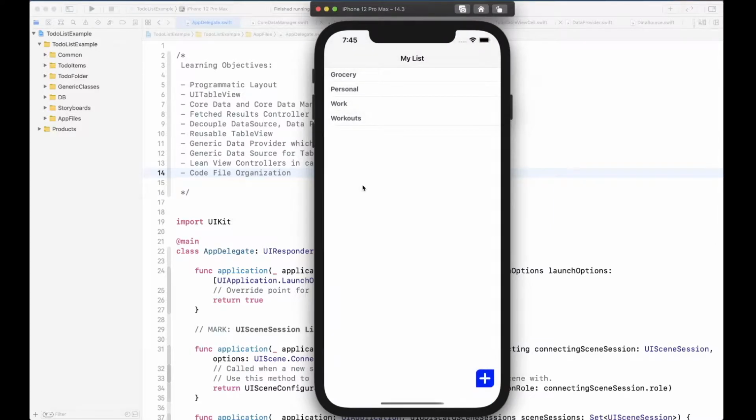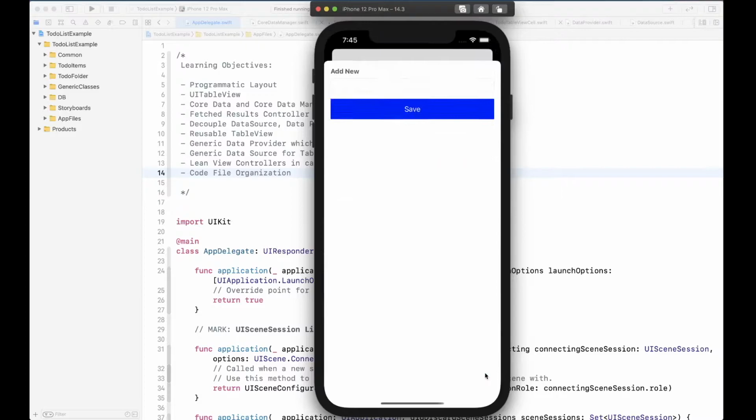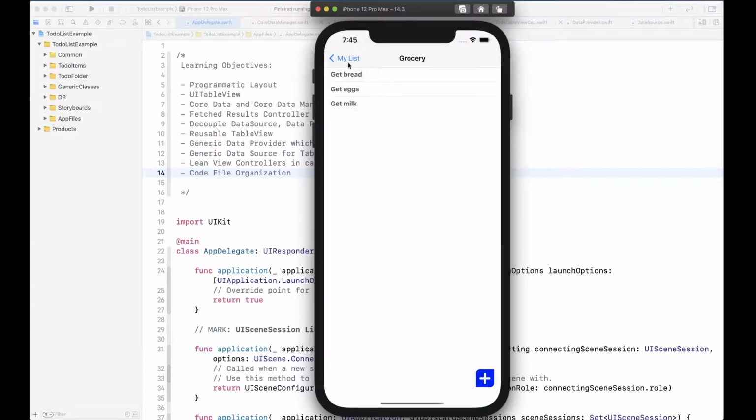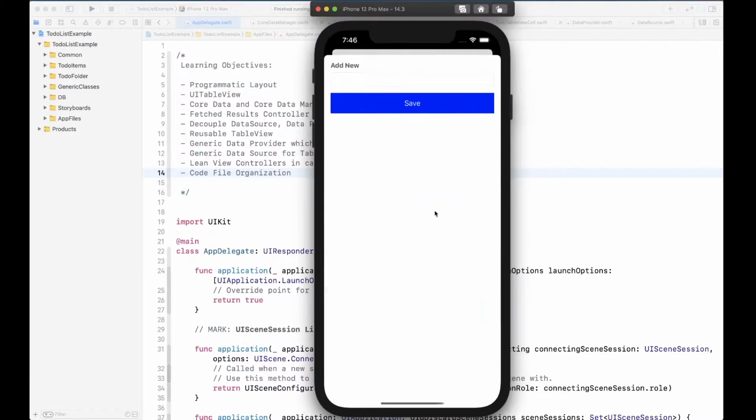So just any list, and then when you go inside that list, each list is gonna have its own items. So you can add maybe get bread. And then workouts does not have anything, so let's go ahead and basically add something.